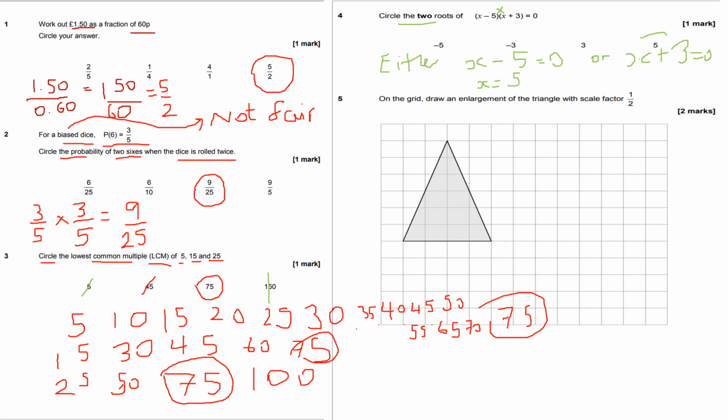So one of them is going to be 5, and then for this one here, if I subtract 3 on both sides to balance the equation, I get x is equal to -3. So that'll be option number 2, okay? And that's my answer for that one.